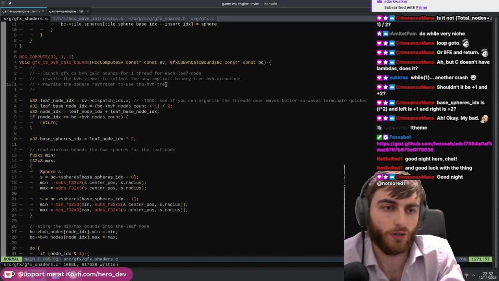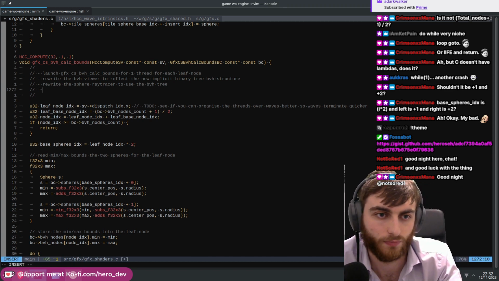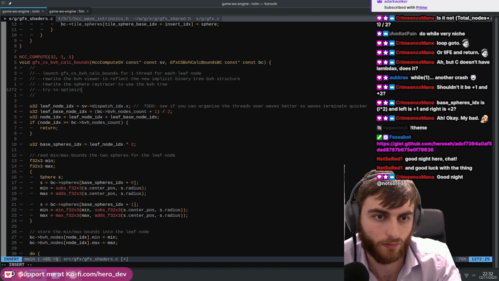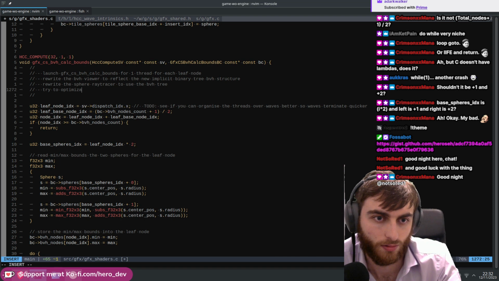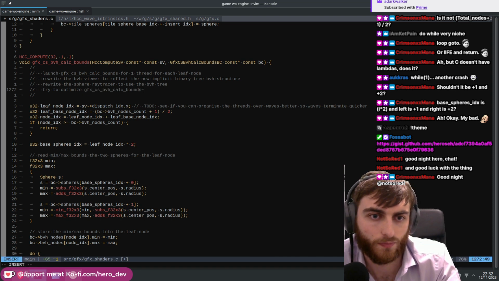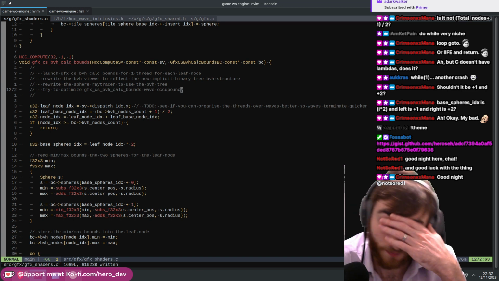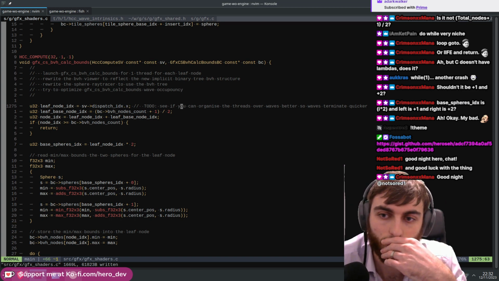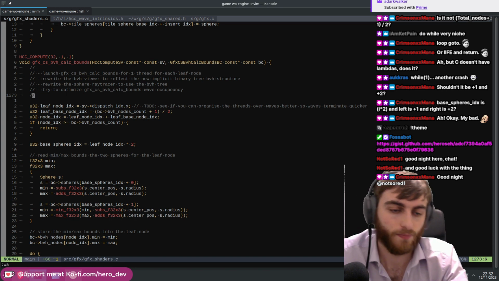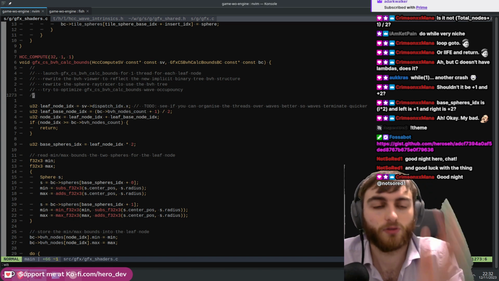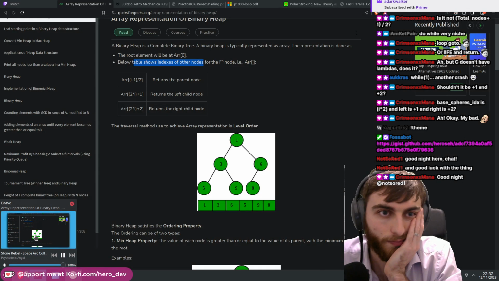And then I guess we can try and optimize it. Optimize. I think it's called wave occupancy. Because you're saying like, effectively, you're using all of the waves, and you're not having a bunch of idle threads in a wave.